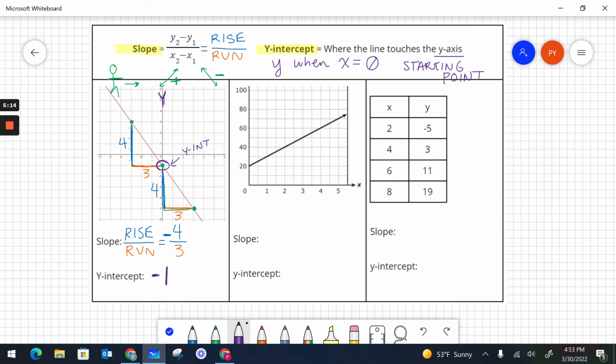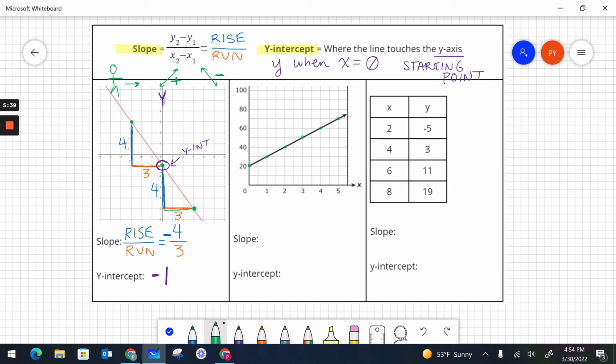Let's look at the next graph. To find the slope, let's look along this line, and I need to mark at least 2 points where the line intersects at whole numbers, or where it hits the exact corners of a grid box. So this point that I just marked works, so does this point, so does this point, so does this point. Any of these points work.